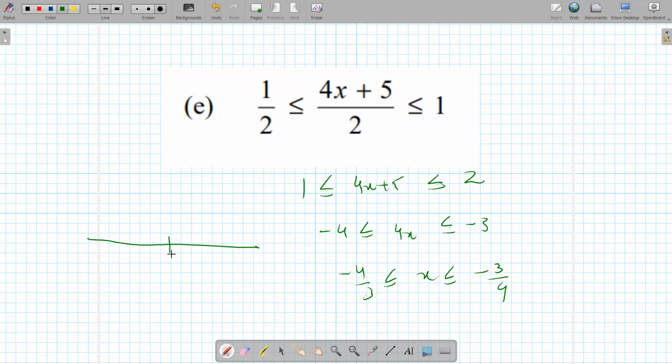Graphically, what does that look like? These are fractions, so it's a little bit weird. Is this going to be to the left of negative 1 or to the right of negative 1? How did you get 3 at the bottom? Right, that's wrong. It should have been 4. So negative 4 over 4 is negative 1. Negative 3 over 4 is, well, negative 3 over 4. So actually, this is not that bad. Negative 1 is right here. So negative 3 over 4, is it to the right of negative 1 on this number line or to the left?